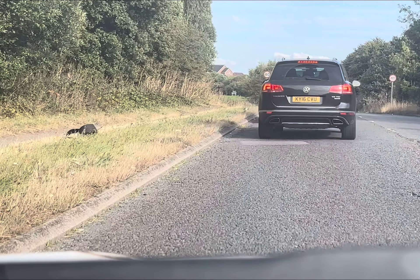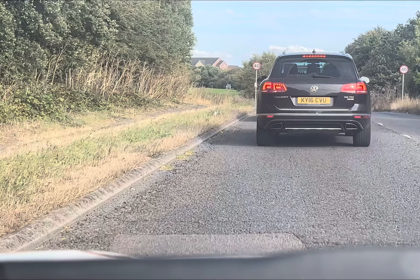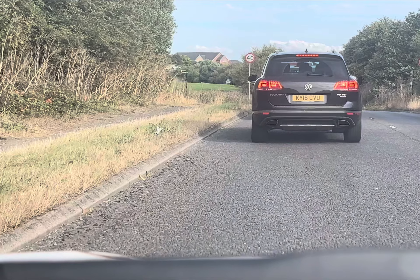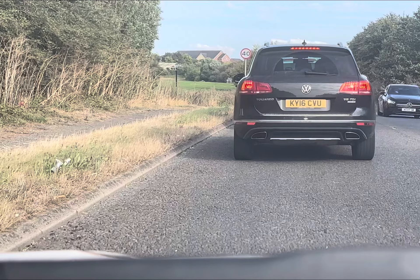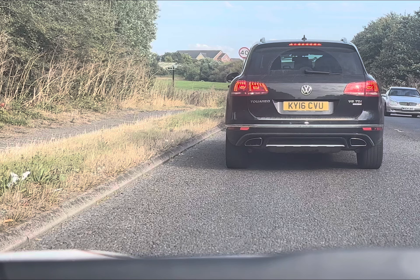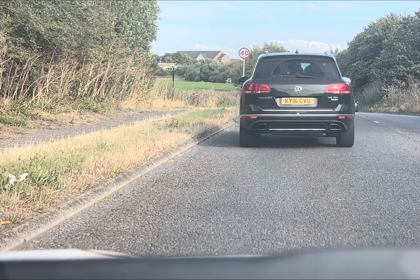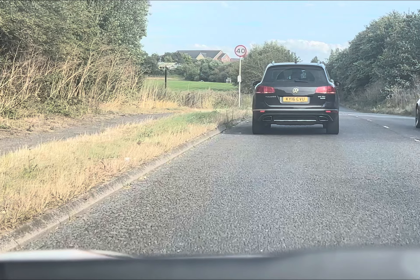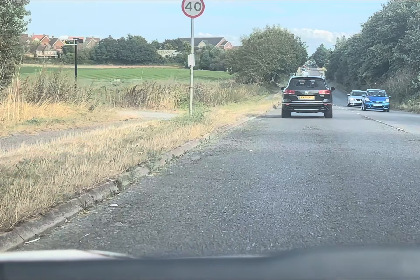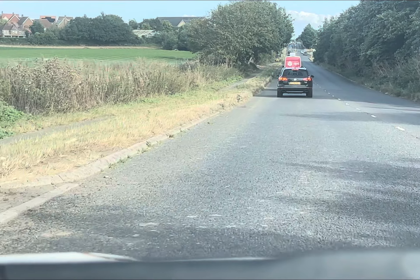The car in front of me moved all the way to the left to allow the motorbike to pass — you don't have to do that. They were literally a meter from the curb; they were fine where they were. Hopefully they checked the left mirror before doing so, because you might also have a bike on the left-hand side. Right now I'm a meter from the curb with a good position. If I see a motorbike coming, I'm not going to move left — the space is big enough. Before you do move left, please check your left door mirror as well, as there may be another motorbike on your left.